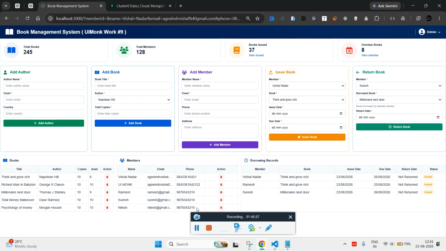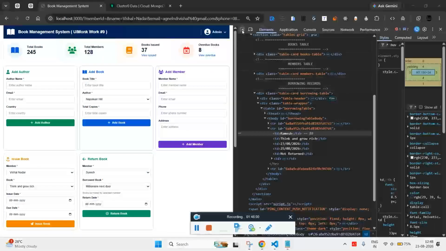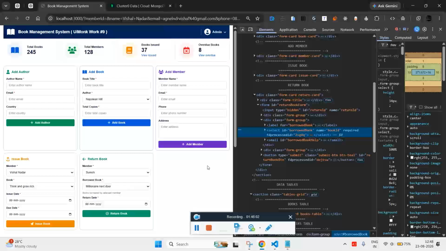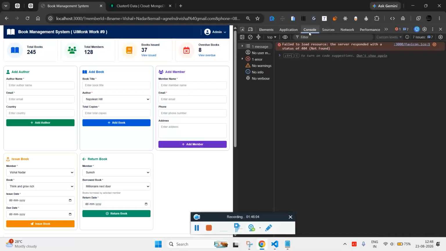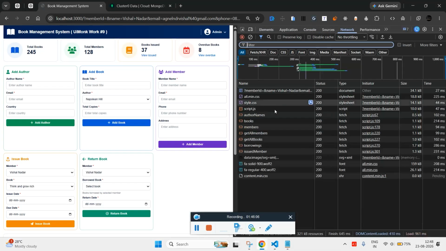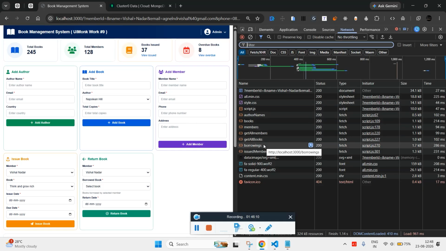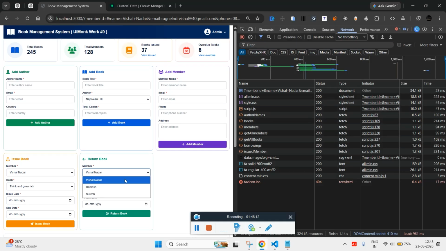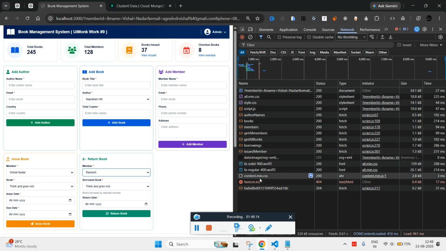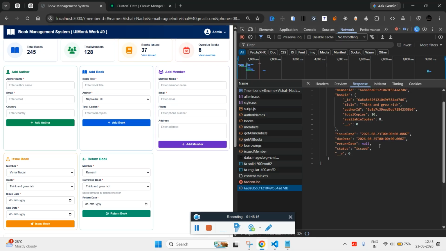Now let's work on this form. Here what we would do is, let's just keep what we have received on the network. Let me just show you what we need to know. If I select Ramesh, we have got this.